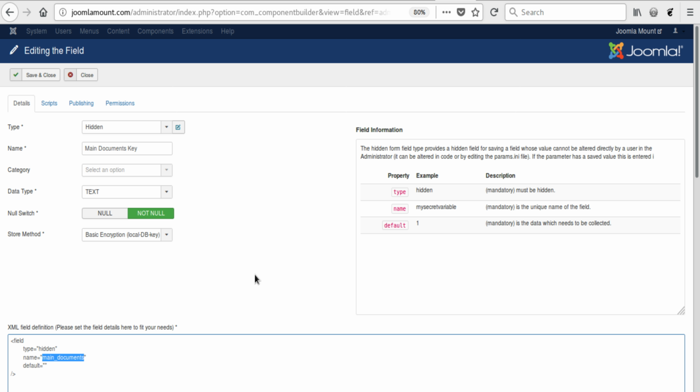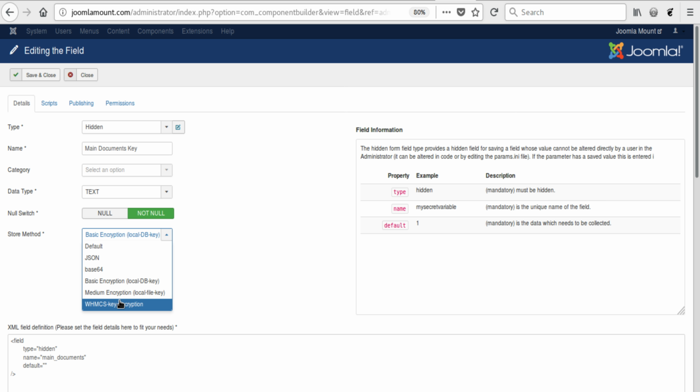And then for some security, which is really just a little extra layer, it's like one guy said, it's not that we can really stop them, we can just make it very hard. So there are different encryption options. This medium encryption local file key is actually better than the basic. The basic stores the key in the database, which means that if somebody sweeps your database, they actually do have the key.